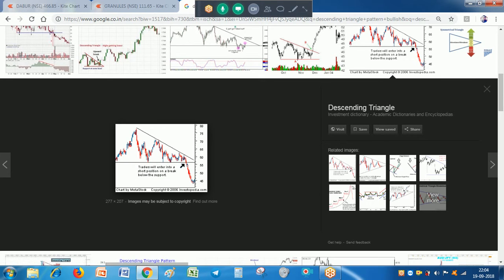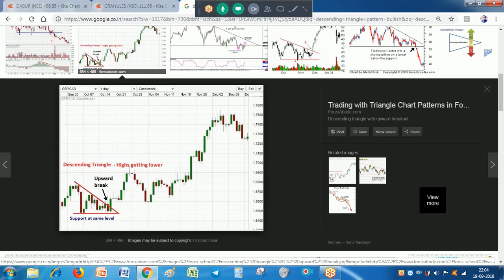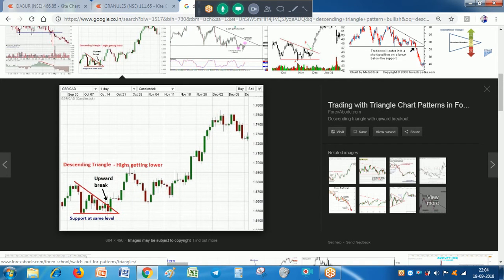This time here it is bearish. The stock was in an uptrend, went up, made some low, then up and down. Here it gave a bearish breakout. Bearish means downside. Look at this level also, friends. These lows are equal, so they act as support, and the highs are getting lower. After that it's a breakout. After the breakout you could see the stock came down to somewhere near the entry level once again. Again it gave a big movement. So this is our descending triangle, friends.